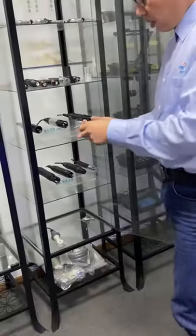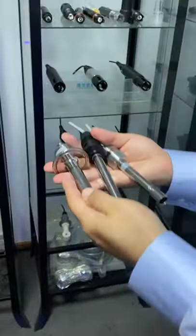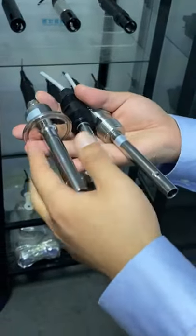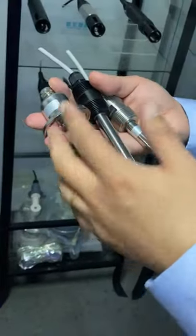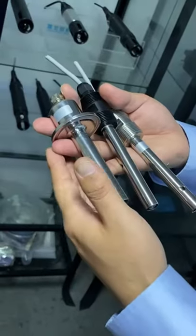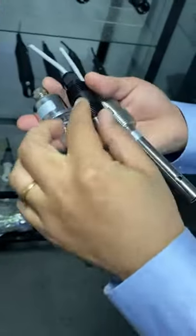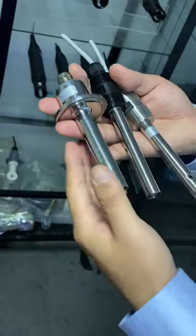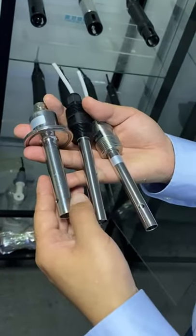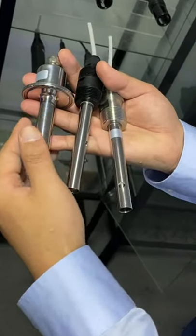And this another model, this one, is for a tri-clamp application. You know the tri-clamp connection. It has easy installation, quick installation, and is easy to clean. So it's mainly used for CIP cleaning and for pharmacy. It's all sanitary material.